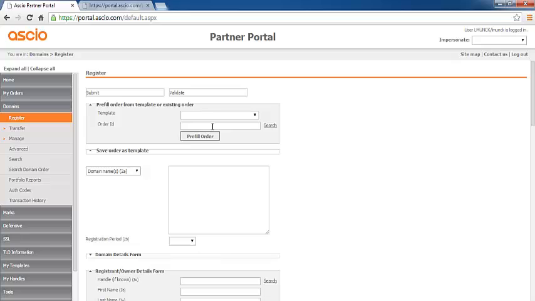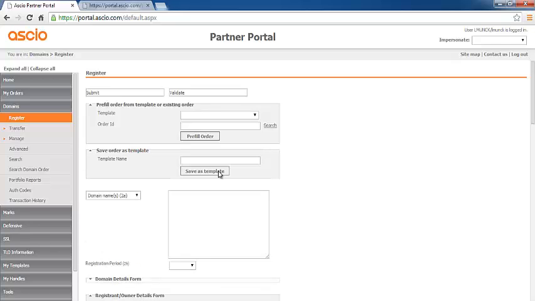This will save you time, so you don't need to fill in all the information once again. You can also, after filling out the details below, add this order as a new template, and you do that right here. You click save as after you've added a name. All right, let's get into it.